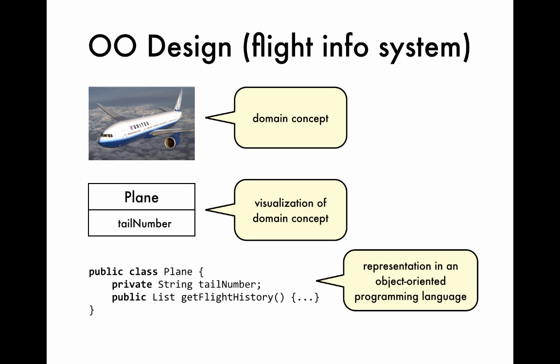In object-oriented design, you're trying to take those domain concepts and turn them into software objects. To do this, you must understand how software objects interact with each other. Walking through your requirements, you decide which domain concepts become software objects and how they interact with other software objects. This slide shows three levels of abstraction: the domain concept from object-oriented analysis, the software object from object design, and the code from the implementation.